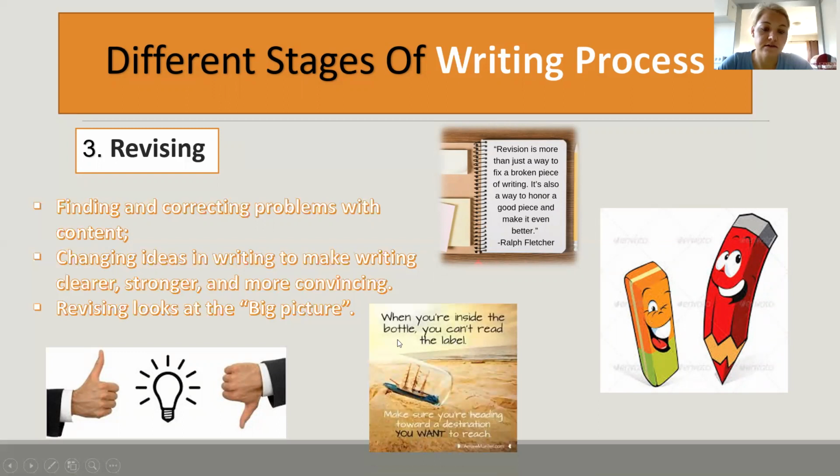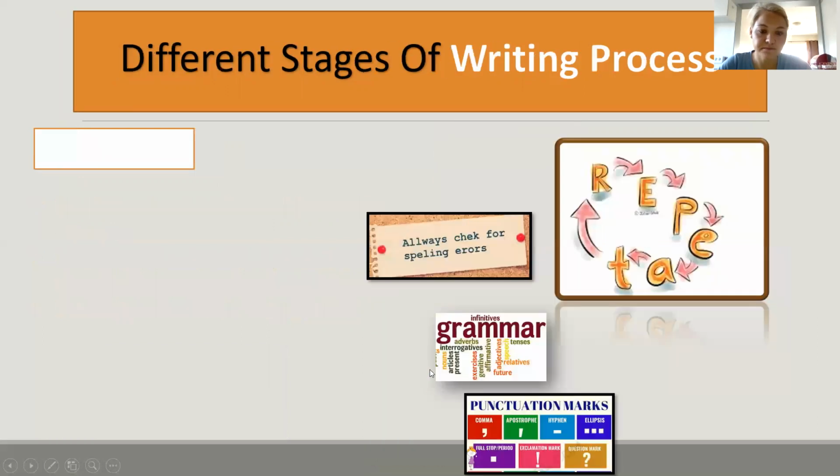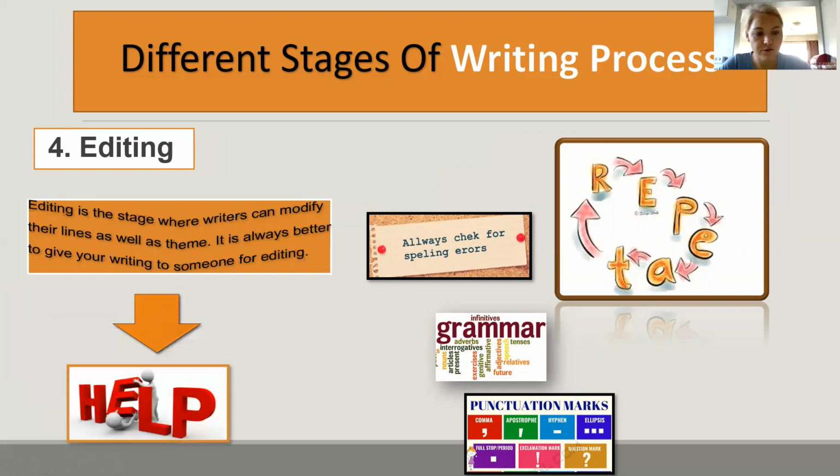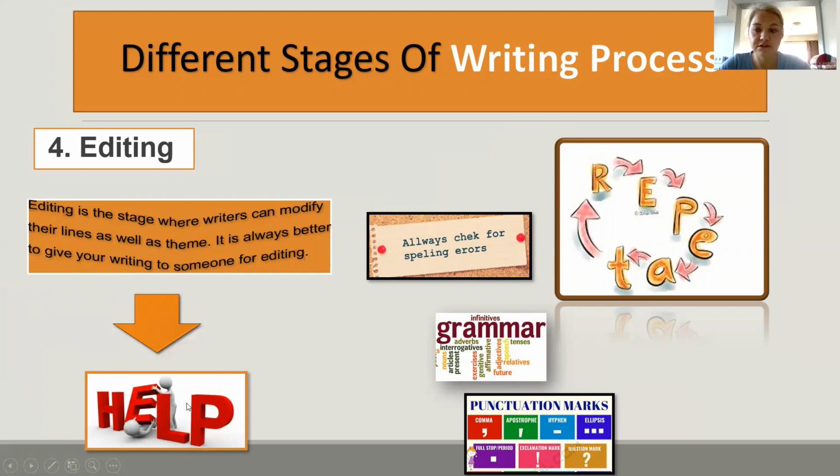And this is a saying where they say, when you're inside the bottle, you can't read the label. So when you are inside something, you must get outside to reach your destination. So the editing phase is where students might need help, where they will ask for help. So this is where students will really need to look at their writing before they hand it in. So the teacher will help students to gain strategies how to revise and edit their own paper.